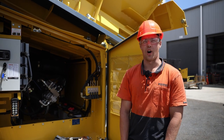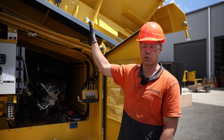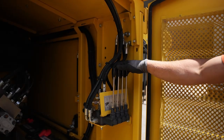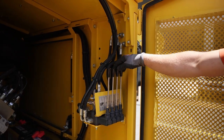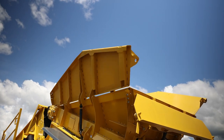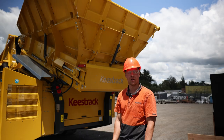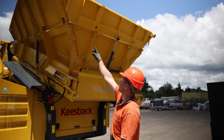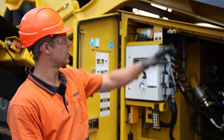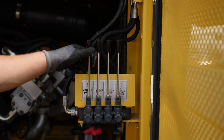The next step is to unfold all the hopper walls. Starting from either side, doing both the side walls first and then the rear wall last. That is done with these three controls. We start with the right one. Once the rear wall is up, then we need to ensure that those locks on either side are locked into position. The next step is to slide the apron feeder, APR for short, into the screen box. This is done using this lever here.